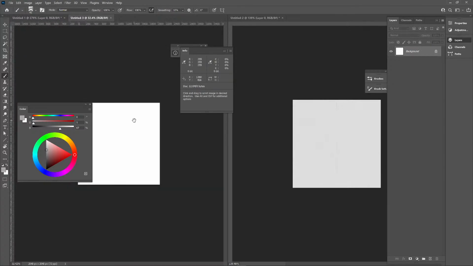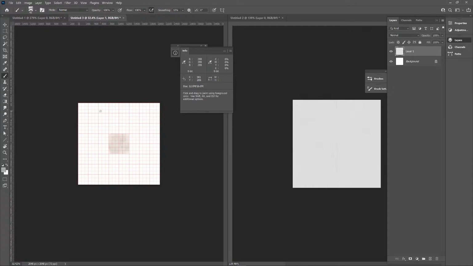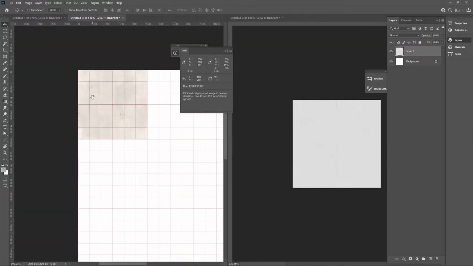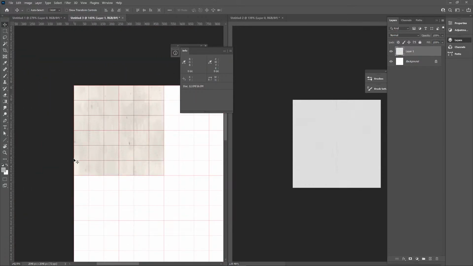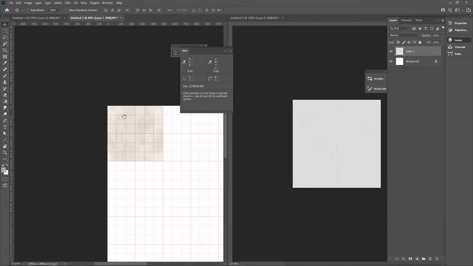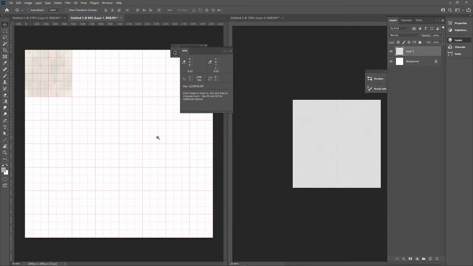I'll get my grid back up here. I can press Control V, and that's that same exact floor, but I'm just putting it in one square. I didn't lose any texture density or resolution, it's just one small piece of this bigger texture image now.